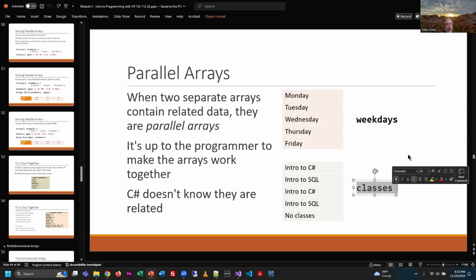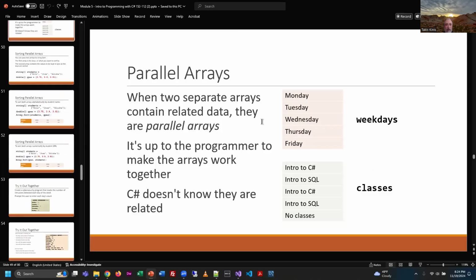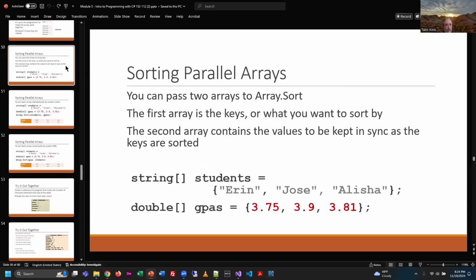So the point is, if you have two arrays that are related to each other, at least in your mind, it's up to you as the programmer to make sure that they work together in the code so that they behave that way. It doesn't happen automatically that C# will go, hey, these are both the same size. You want to relate them together? This is not a database, but if you learn database stuff, that's exactly what happens in a database, that relational aspect. But I think this is an interesting aspect because it's a conceptual thing that there's a relationship, and you have to think about that.